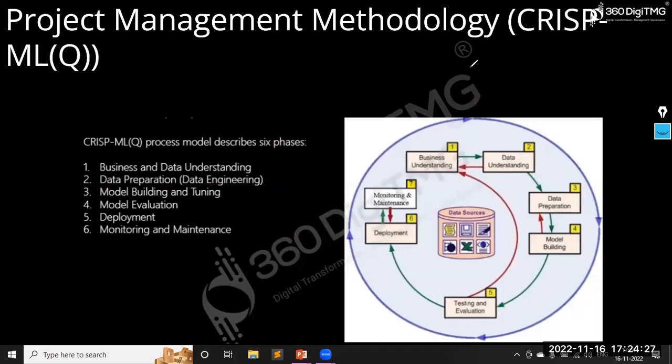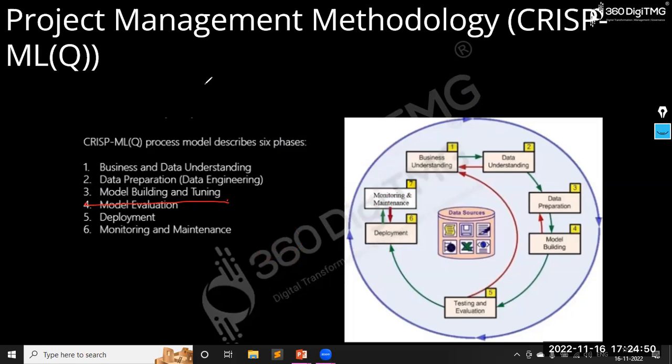Once the data engineering and data preparation are done, the pre-processed data will be fed directly into the machine learning model. So here we start model building and tuning.